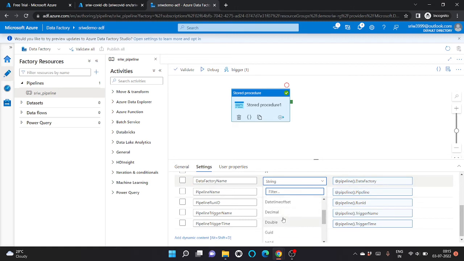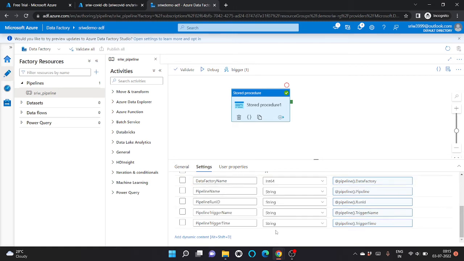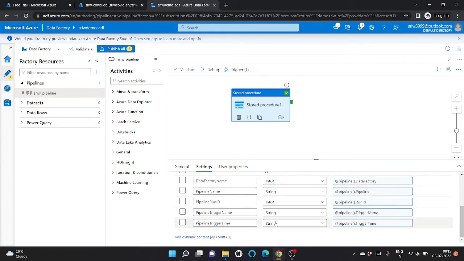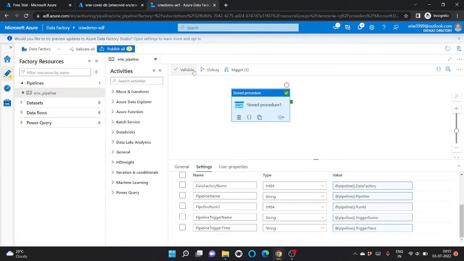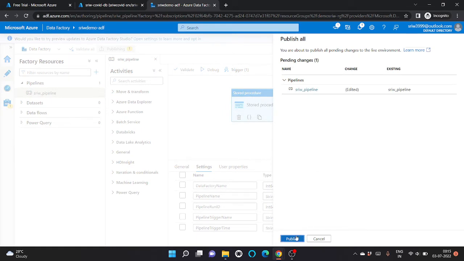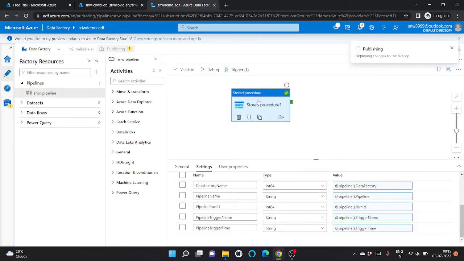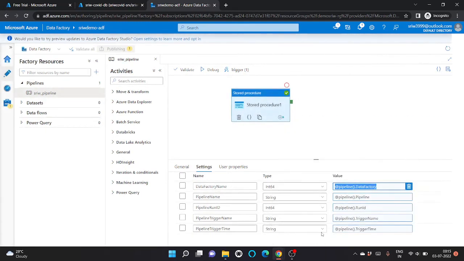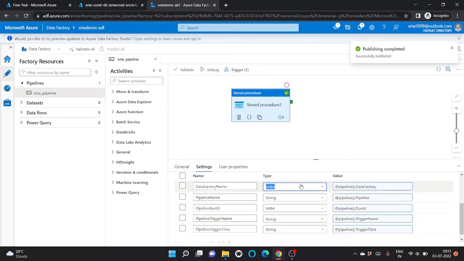But intentionally, let's change the data type to int. Let's click on validate and publish our pipeline. We are changing the data type of the variable such that it will provide a string value, but the data type we have specified is int 64.